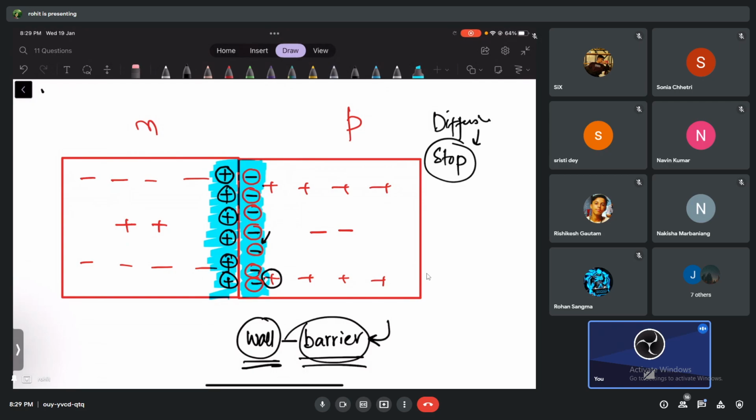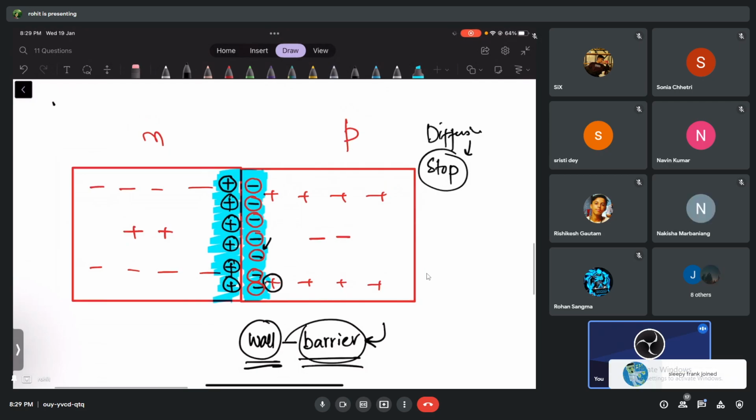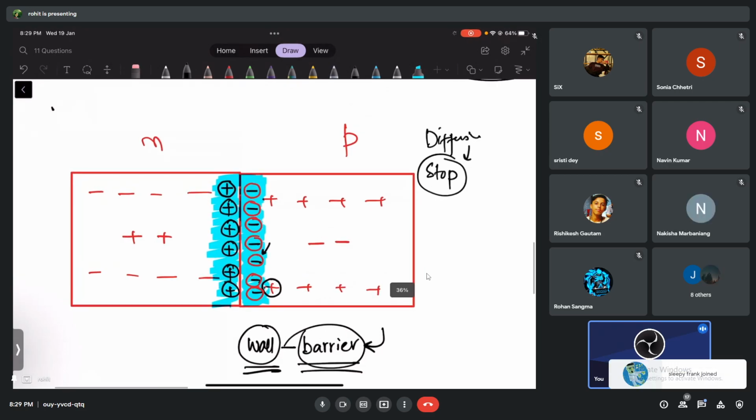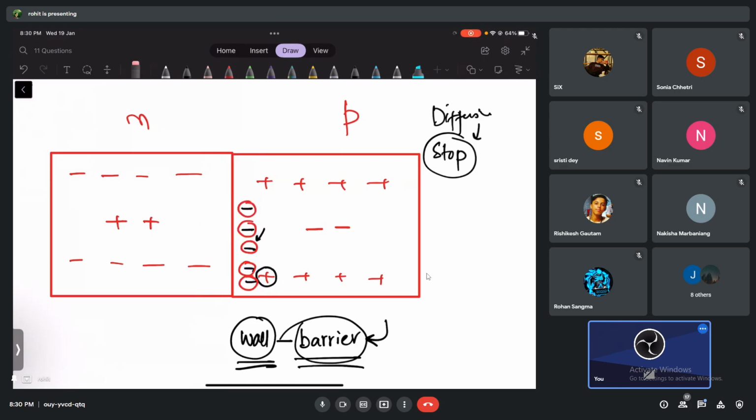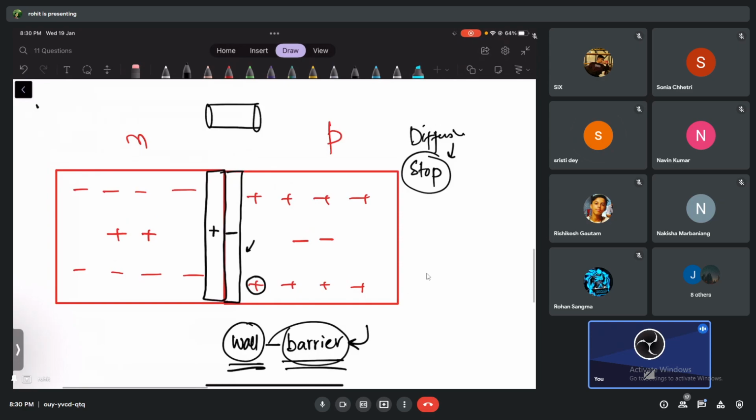Now check something. We can also calculate the diffusion current, as I will show you, but let's try to understand now what can be done. Say instead of looking at this whole thing like positive, positive, positive, or negative, negative, negative, I can just do it like this. See, I can imagine as if there is a battery here which has a positive sign here, and I can say that there's a battery here which has what sign, guys? A negative sign, because you know a battery has a positive and a negative, okay.